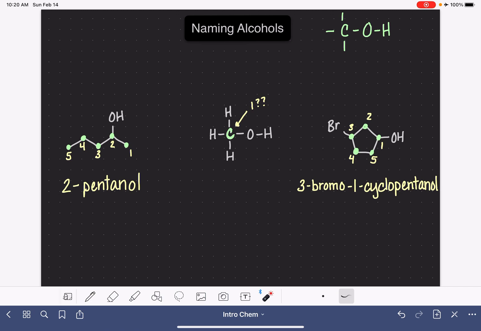A one-carbon alkane would be called methane. Methane, we're going to drop the E off the ending of it and just say methanol. Do we say one-methanol? Does the one make sense? In this situation, we don't locate the OH group. We don't say that it's on carbon number one because there's literally nowhere else for it to be. There's only one carbon atom, and so it has to be on carbon number one. So this molecule's name is just methanol.